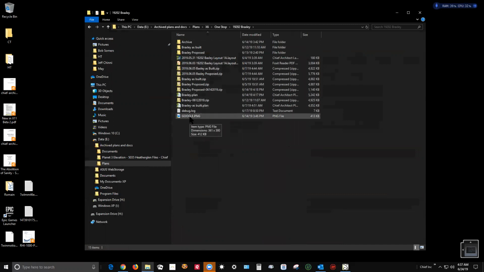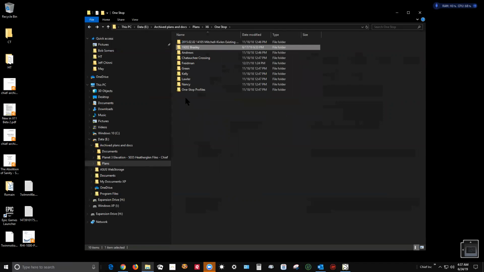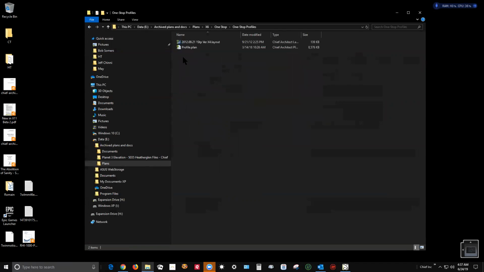And let's see. Okay, see here, One Stop profiles. There's a profile plan that he worked out and he shared with me, and I used that for his new plans. And this is a layout done back in X4 that he likes me to use for his layouts. I don't remember what the size is.